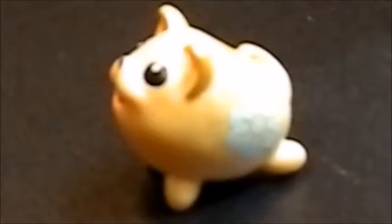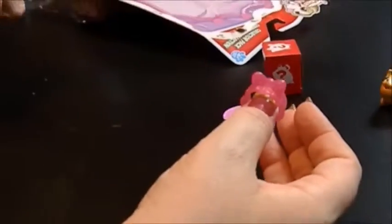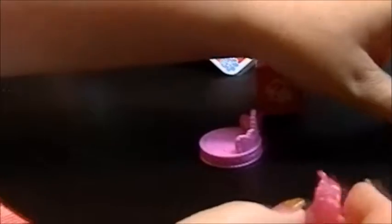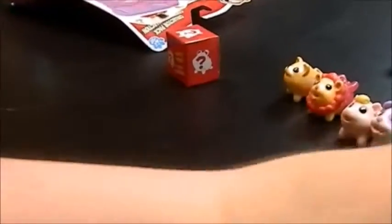Our last one has a little flower on the side — that is Lady Pearl Kitty and she is a rare, which I kind of figured with the shimmer to her body. Then for our two accessories, we got a little headband — an on-the-go accessory — it is a Bow Crown, and it looks like we could just fit it over one of their bodies. And then our little chair — this is the Royal Bed and this is a common as well.